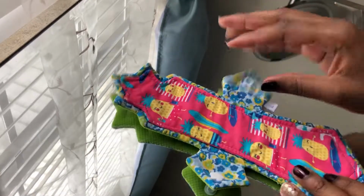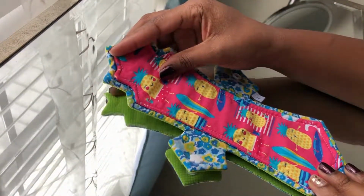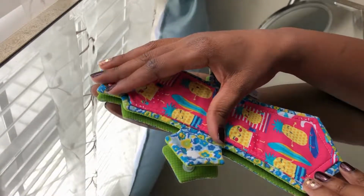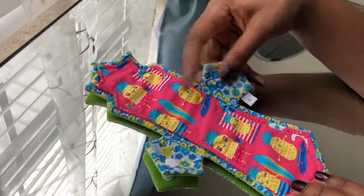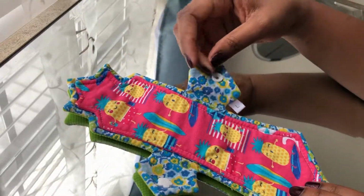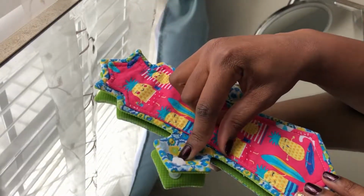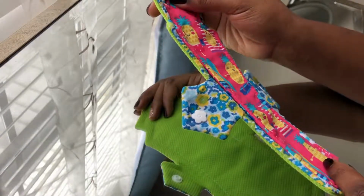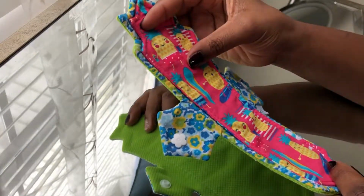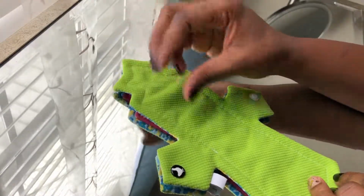Okay, so this first one is a 10-inch light exposed core pad from Farm Girls Flair on Etsy. She does have the tag here. This is a cotton woven top, cotton woven wing. The core is bamboo fleece, I believe. She just labeled this bamboo, but I believe it's bamboo fleece. And then the back is a soft shell grid in this pretty green color.